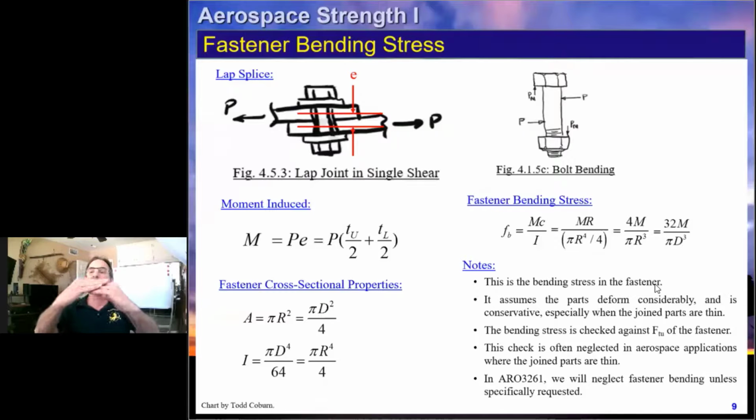In order to develop this bending, these parts have to deform considerably. Let's imagine we have two plates and we have these two forces acting like this. And let's say that the plates are rigid. They're so rigid they don't deform at all. In that case, you'll notice when you pull this, that little bolt is going to kind of do this, and you're actually going to cheat.